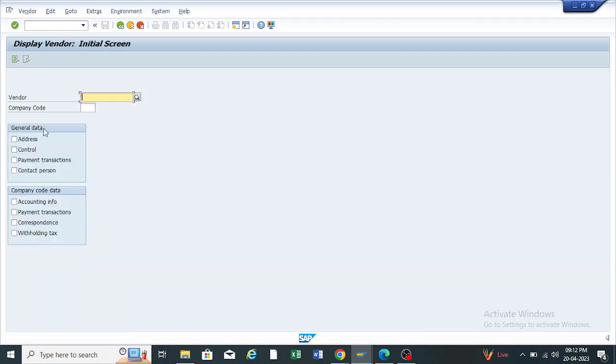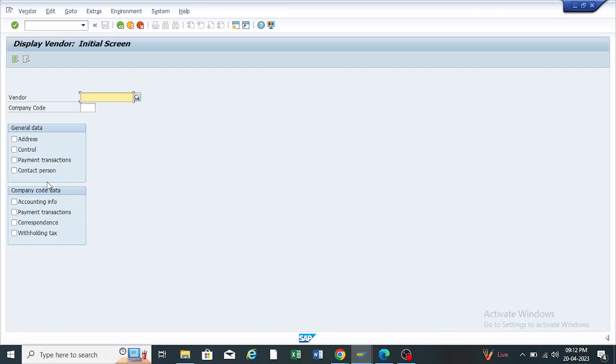Here only the general data and company code data will pop up. No purchasing data will come here. This is only for accounting purposes, and they can pay the vendor without reference to the purchase order. So this is nothing but the direct invoicing process.